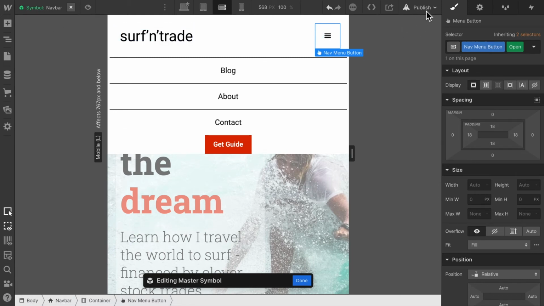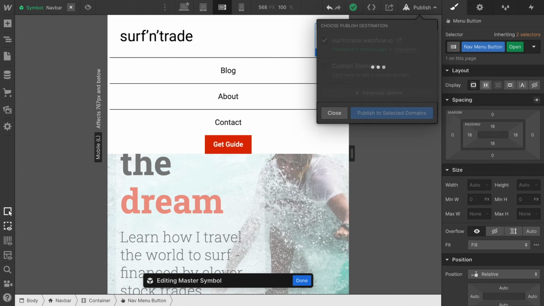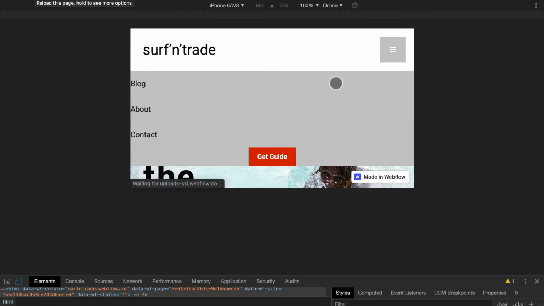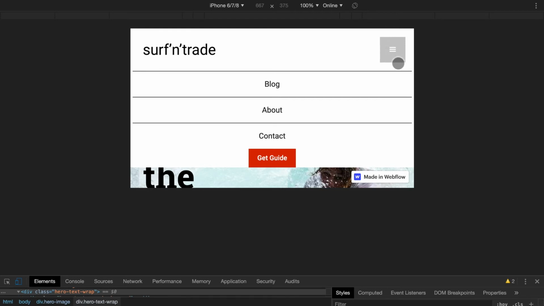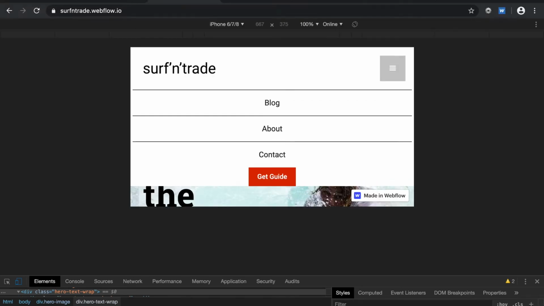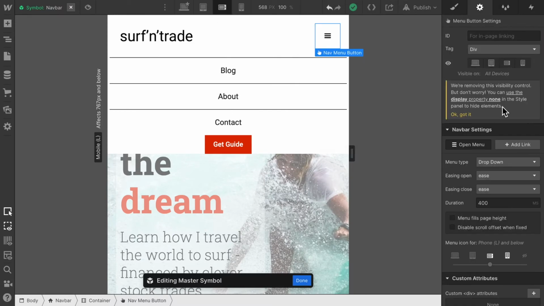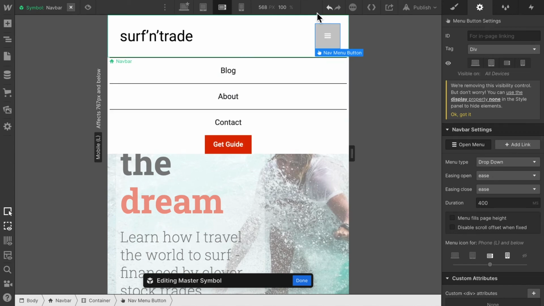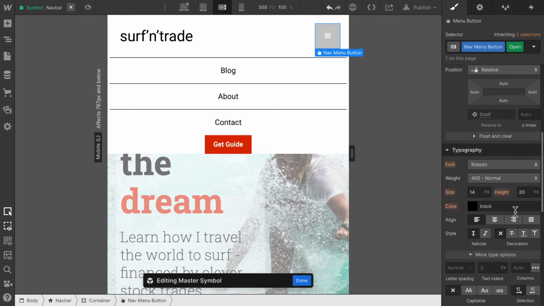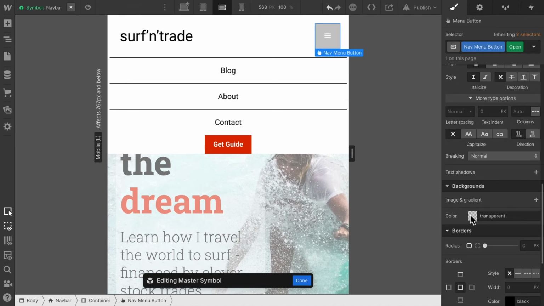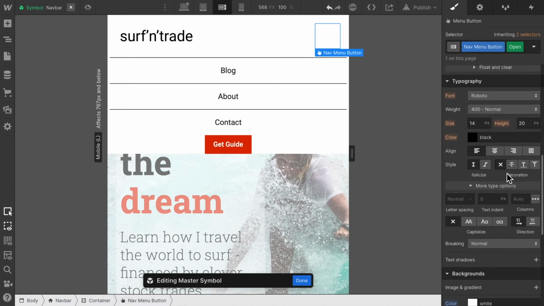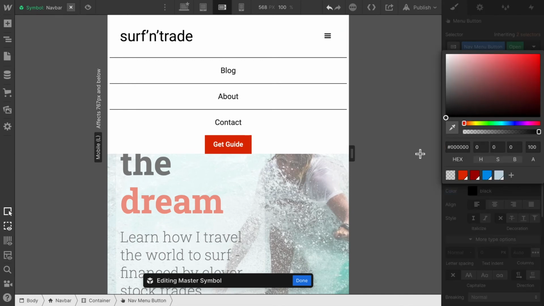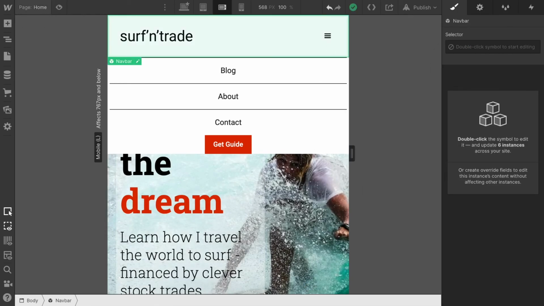Let's inspect that again. In order to inspect it, I'm going to publish it again and reload. No, still we have to set this. Again, I want to keep it white and the background black. So let's fix this. I'm going to close this menu. Oh, why is this not working? Open it again and let's see if we can adjust the stylings now. Okay, perfect. So I'm going to set the background color to white and make sure that the text color is set to black, and that displays this icon again. I don't know if Webflow is functioning perfectly here, but now we should have fixed this one as well.